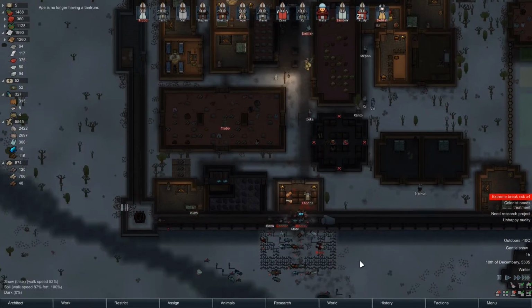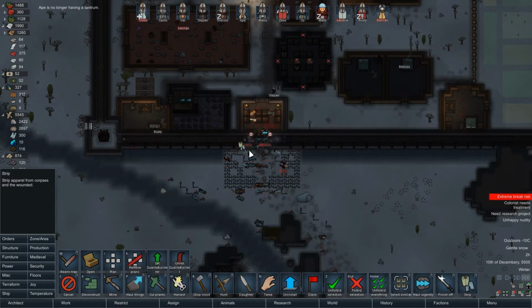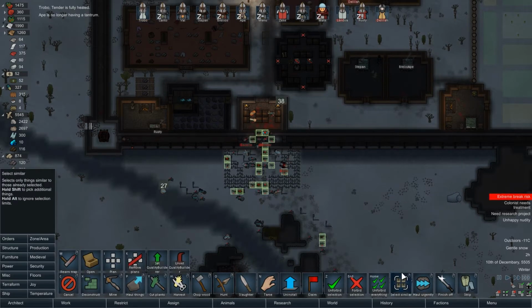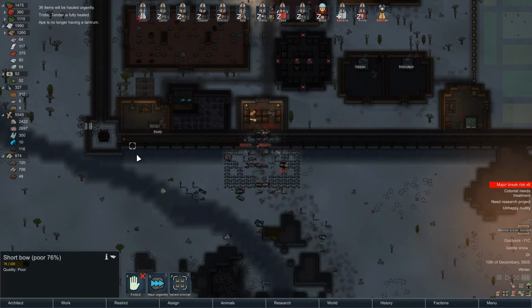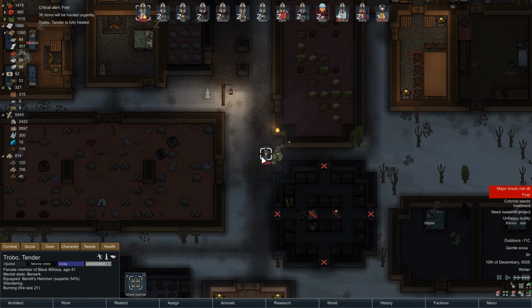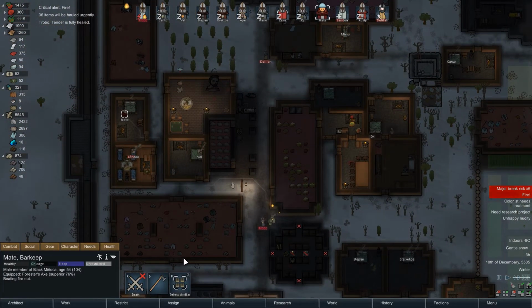Undraft, everyone. Get back to work. You know the drill. We strip off the survivors and then haul all of their stuff urgently. Trobo's gone berserk. And he's punching a boomalope. Yep. Not gonna discuss that one. Certainly not weird, right?